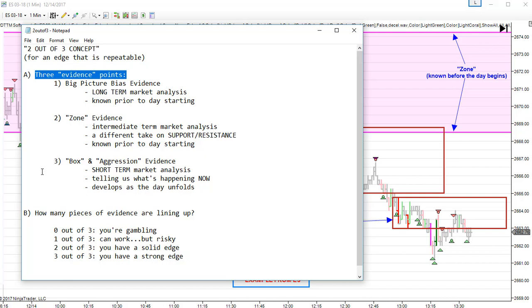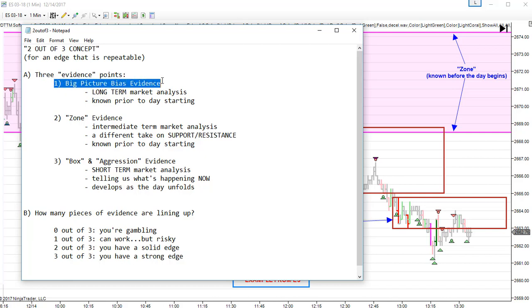If you have a couple of other things that you like to look at, what I have found with people is that a lot of times when they stop looking at it so much in a vacuum and start to look at it more in the context of the bigger picture, all of a sudden those other indicators or other setups start to work a little bit better because the edge is increased. You're making better sense of the market. So, starting to blab away here, let me just talk about the evidence points that I like to talk about.